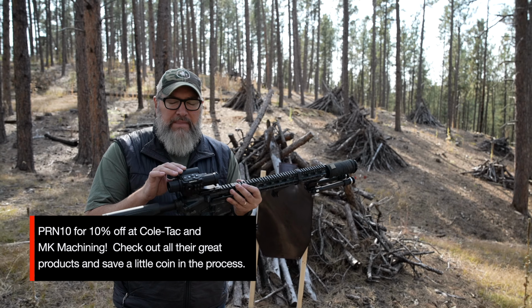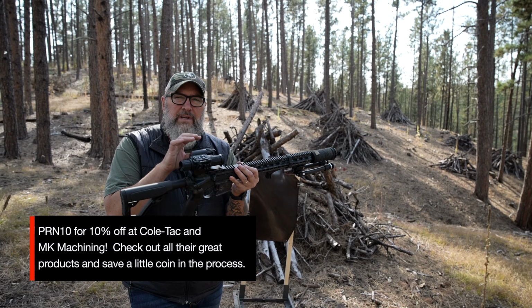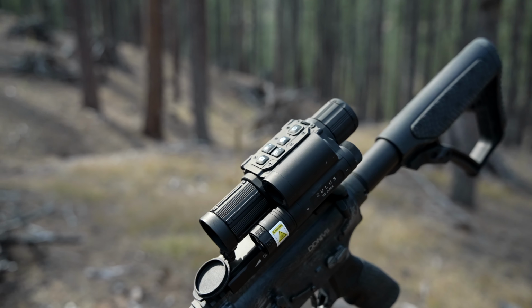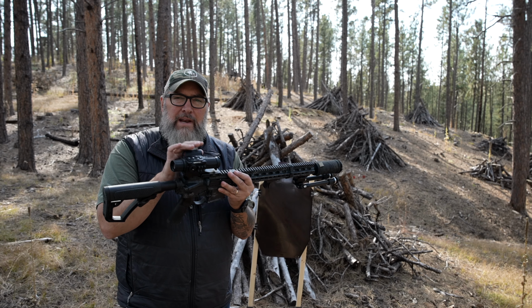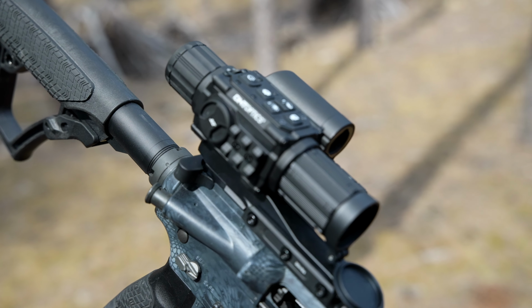Today, we're talking about the DNT Optics Zulus 5-20. This is a digital night vision scope. Let's get into it. The plan for today is really to just get this thing zeroed, talk to you about the scope, and make sure that we're zeroed and ready for a night hunt, a predator hunt for coyotes that will be coming up.